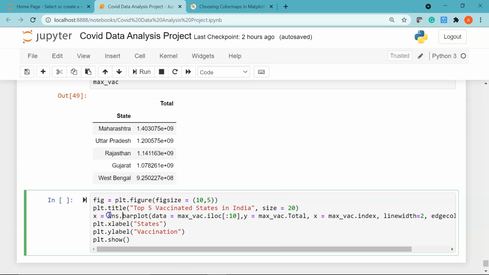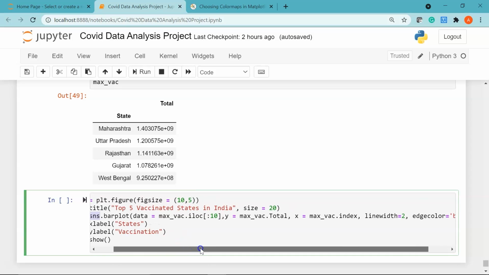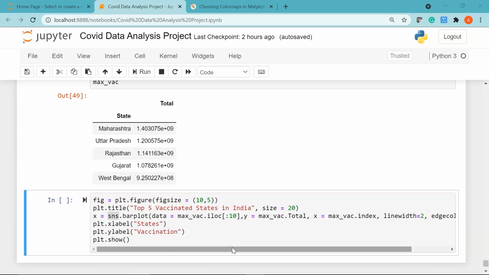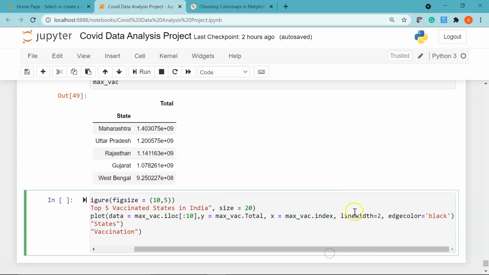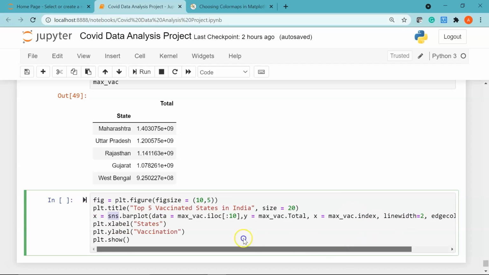This bar plot we have created using the Seaborn library, and you see here I have my y-axis defined. Then I have the line width and the edge color as well. I've given my x label as states, y label as vaccination, and I'm finally going to display my plot.